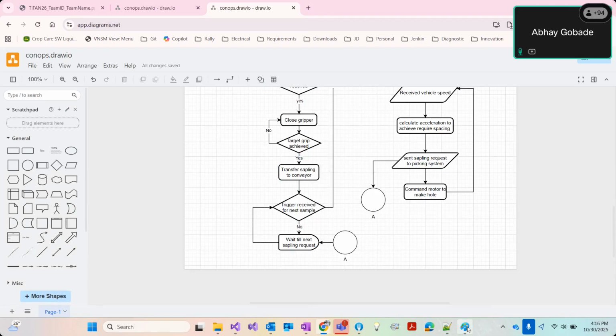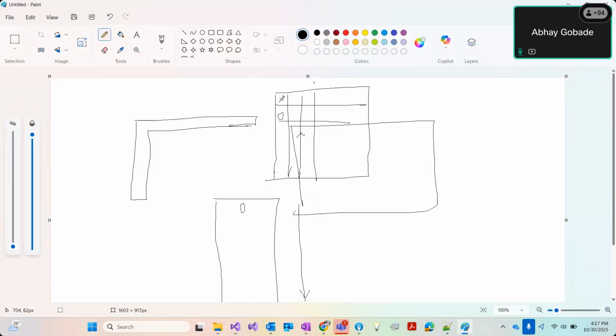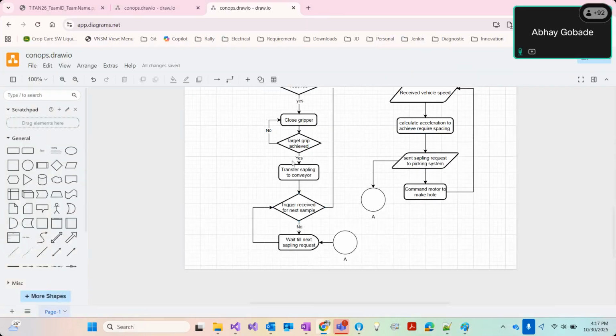So from the diagram here, I have now picked it here, and I have gripped it. Now I'm putting it on the conveyor. So that process has started.